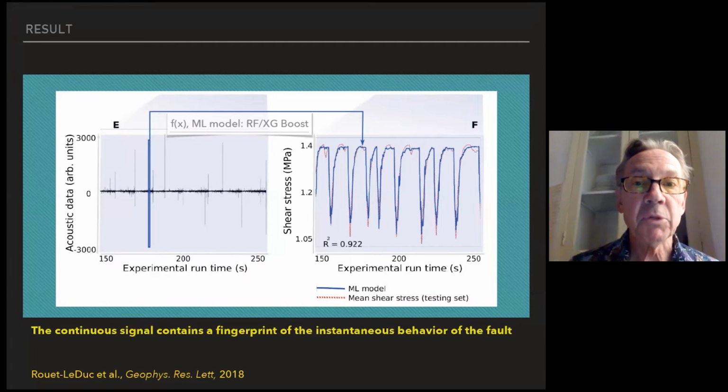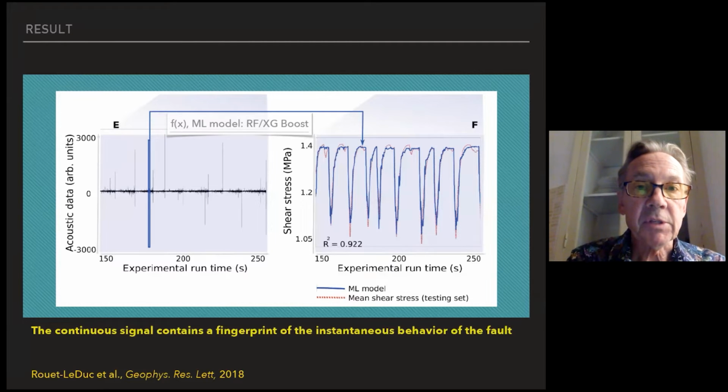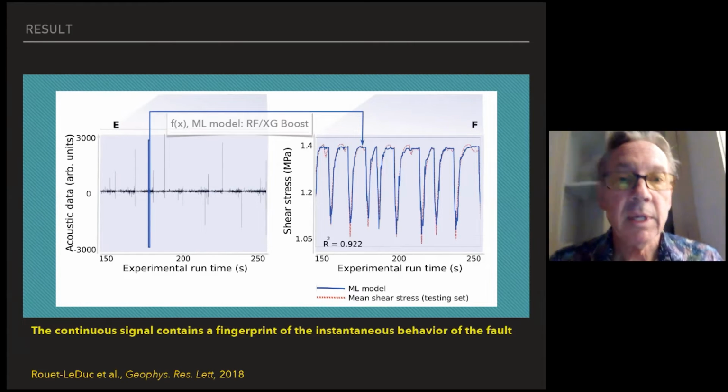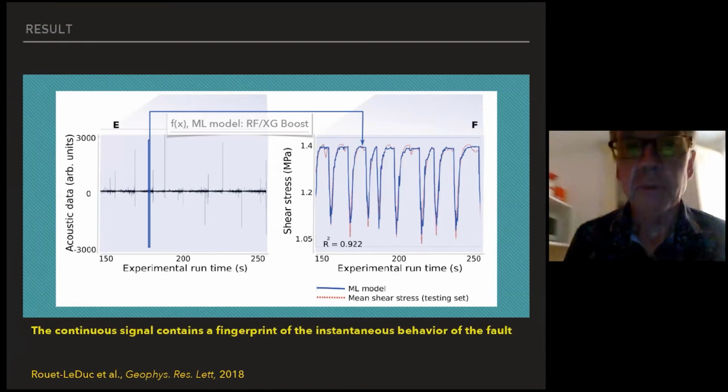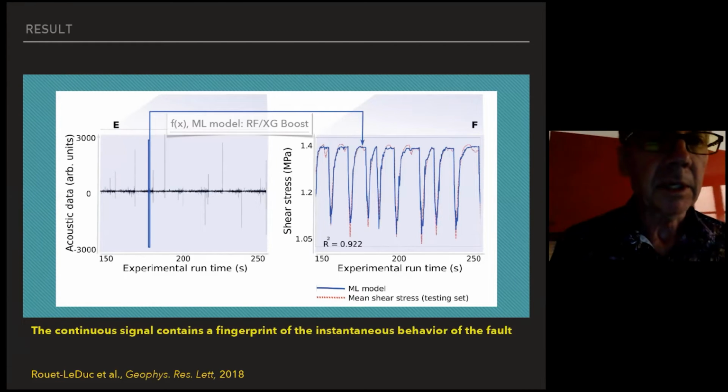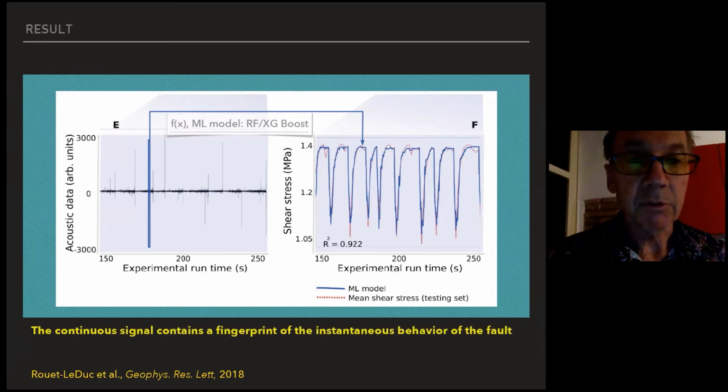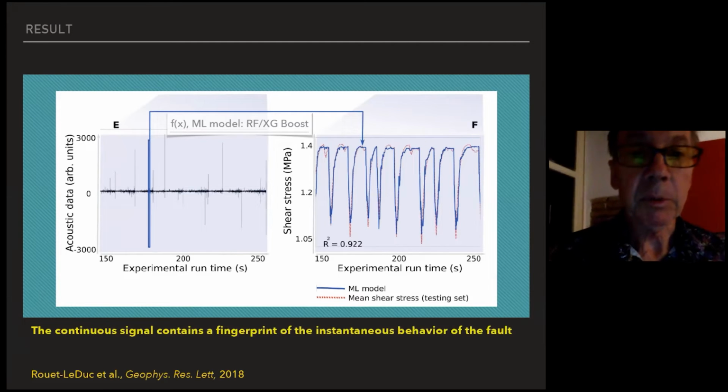And by the way, for those of you familiar with these kinds of approaches, this is a simple approach. We'll call it an old style approach using decision trees, in this case, random forest. We use several different kinds of decision tree model approaches. I'm sorry, this is XGBoost, which is a sister model of random forest. You can see the predicted values using the moving window, and on the left-hand side, you can see a single moving window. The window length is relatively short, a matter of a few seconds. There's an overlap in that window that we apply as well. I'm not giving you those details, but they're contained in the papers.